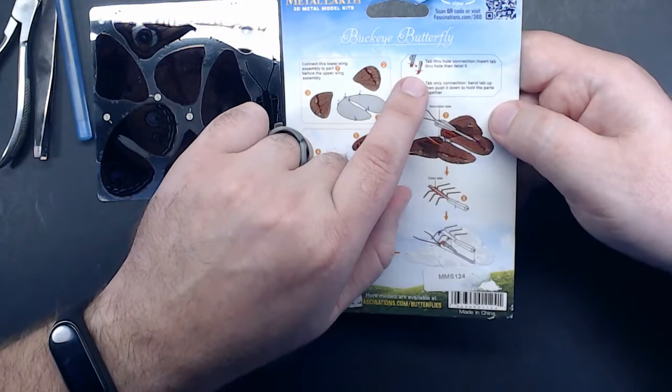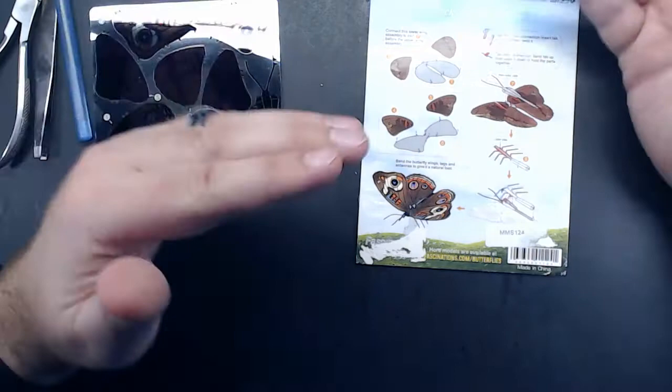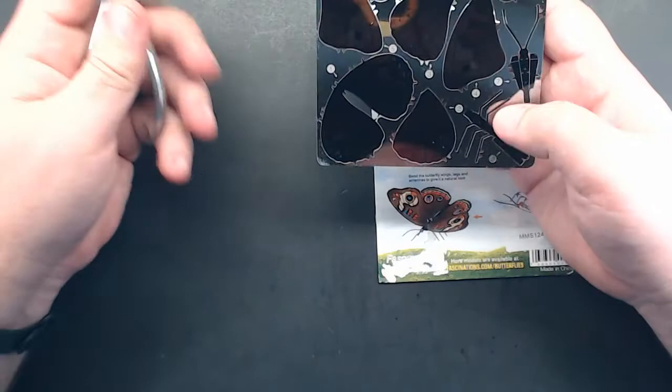In a real build, or not a real build, in a more complicated build, you'll see a mix of folding and twisting in various locations, and it's marked with symbols. But for now, let's go ahead and jump into this with getting out part one.